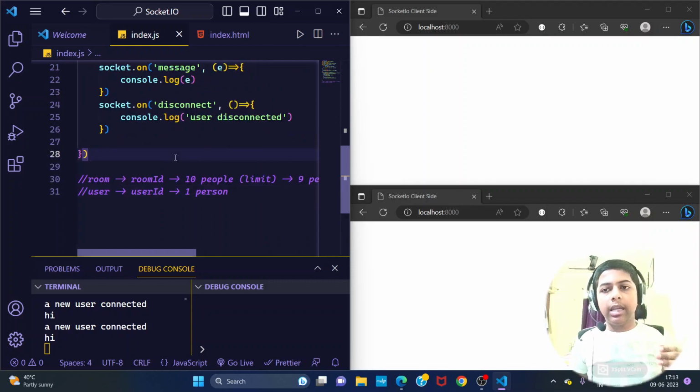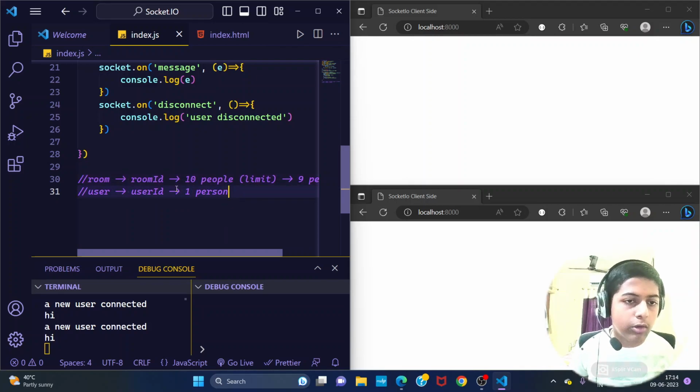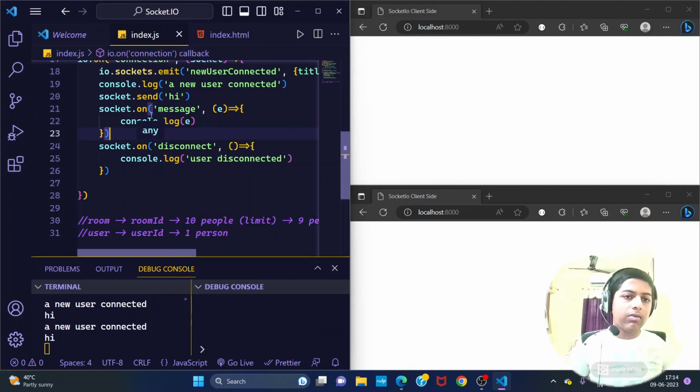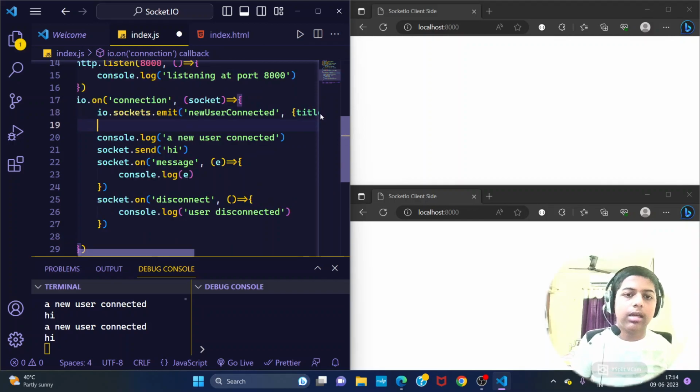Or you can say that when anybody joins the room, we have a capability in Node.js Socket.io that we can inform all other entities in the same room that a new person has just joined, instead of giving the message to the person who just joined the room. Okay, so I hope I'm clear to you all. So let's start implementing this broadcast here. First of all, we took a look at io.sockets.emit in the previous video. If you want to take a look at that, you can watch that.